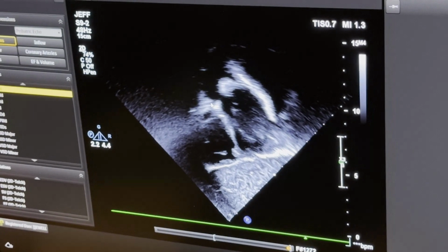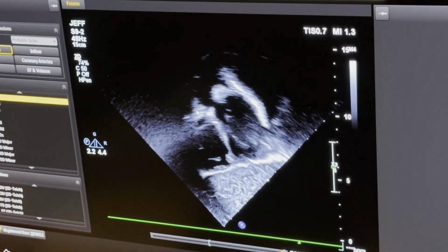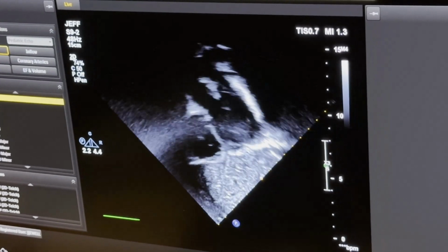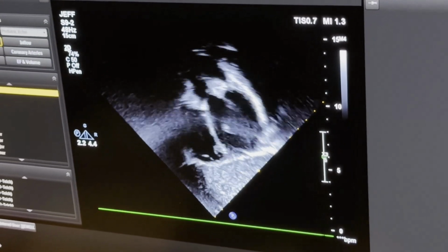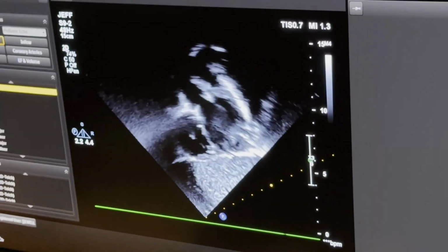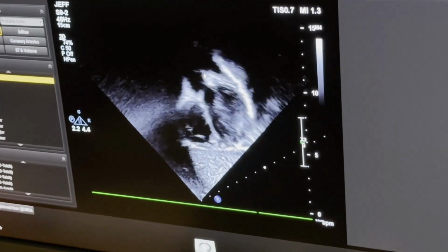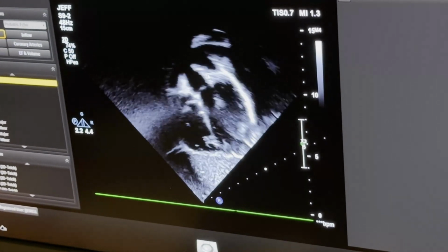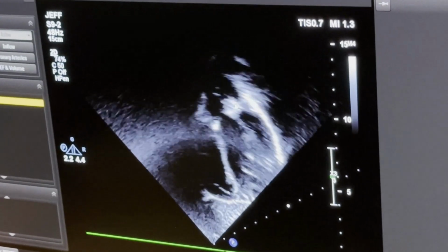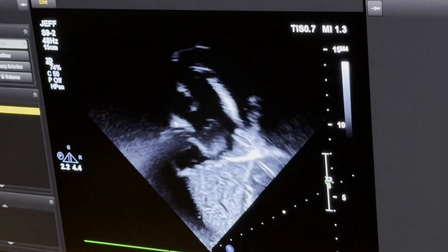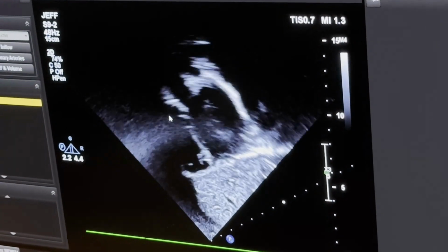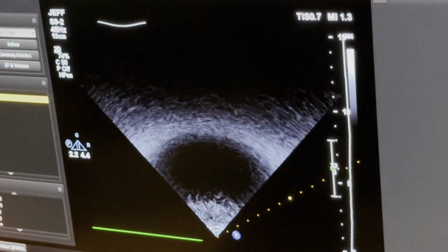And the nice thing with this is it's sometimes hard to get while they're normal sized, but if they are dilated or if there are aneurysms in here, they do become much simpler to see. Once again, there's his left main. And the right coronary artery right in there. And sometimes these are tough to see.